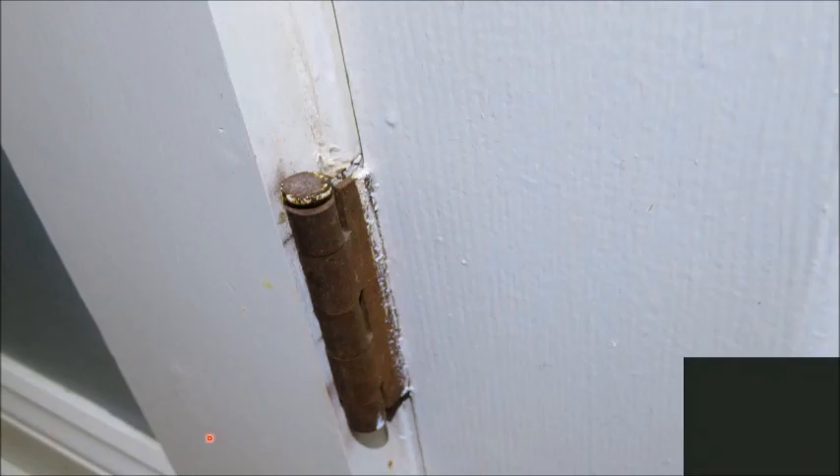Another sign that may go unnoticed is rusting hinges. If you have hinges that are rusting — especially interior door hinges — this should be a telltale sign that you have very high moisture content in the house. If you see rusted hinges in the bathroom, more than likely you're not running your fans long enough, or the fans are improperly sized for that area. If you don't have a moisture meter, my recommendation is to go look at the hinges on the doors inside the house. If you see rust, chances are you've got a high humidity problem.